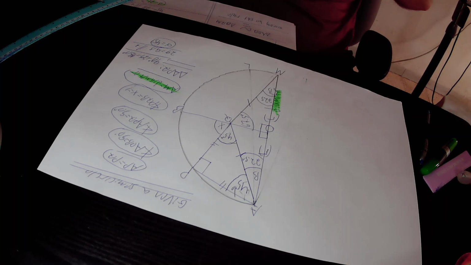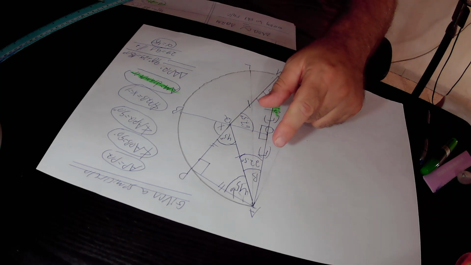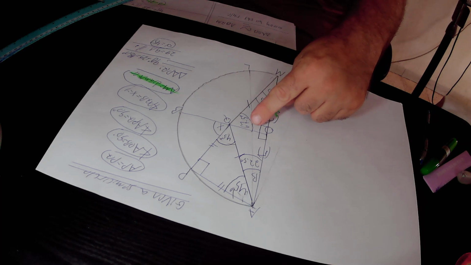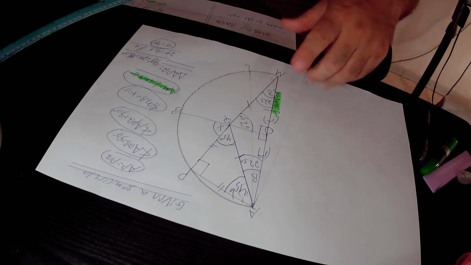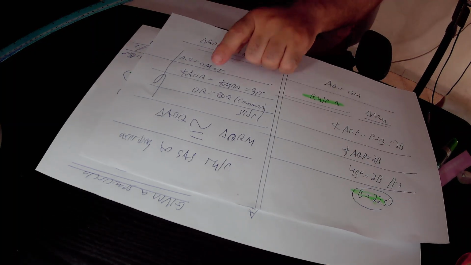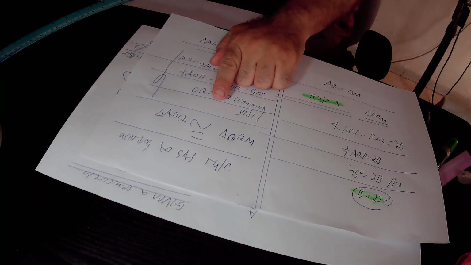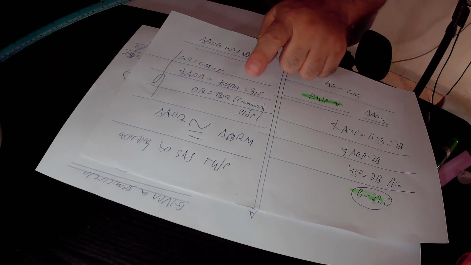That is to say, those two sides and the angle included between those two sides in the right upper triangle AOQ are correspondingly equal to those two sides and the angle included between those two sides in the right lower triangle OQM. And therefore those two right triangles are congruent according to the side-angle-side rule. Again, we proved that the right upper triangle AOQ is congruent to the right lower triangle OQM according to the side-angle-side rule.